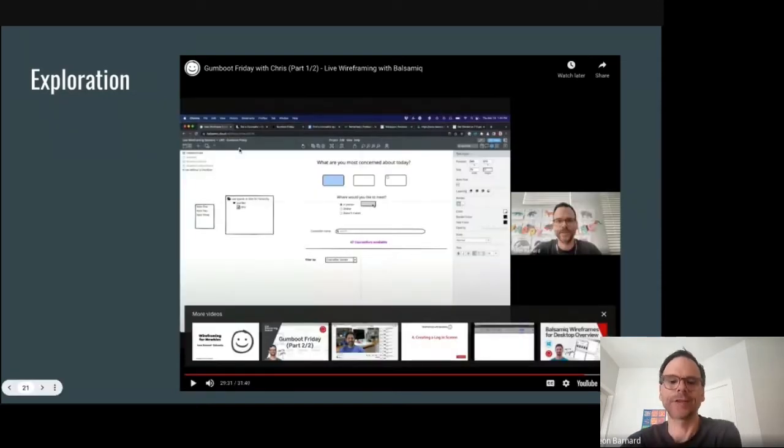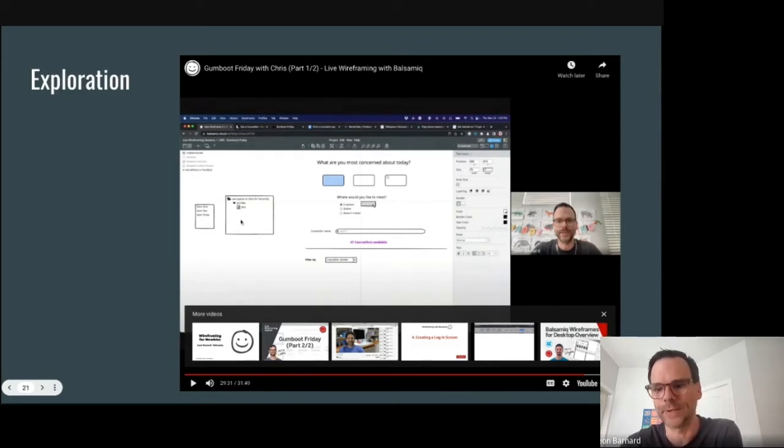So I'm just going to pause for a second for a little bit of context. This is kind of in the middle of a wireframing session. The reason I'm showing this is because what I'm doing here is really just exploring concepts. I'm not thinking too much about reusability. You can see just shapes with colors in it. It doesn't look like a final product. This is not something that I would hand off to a developer to build.